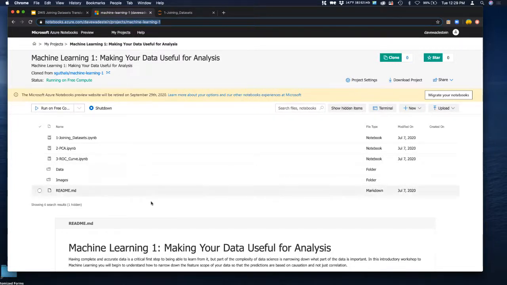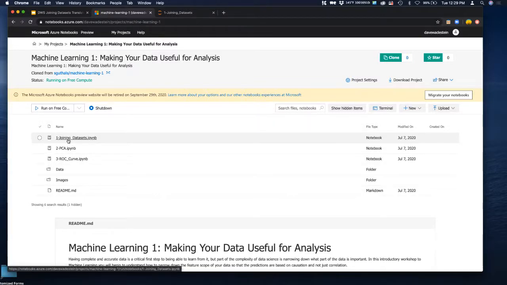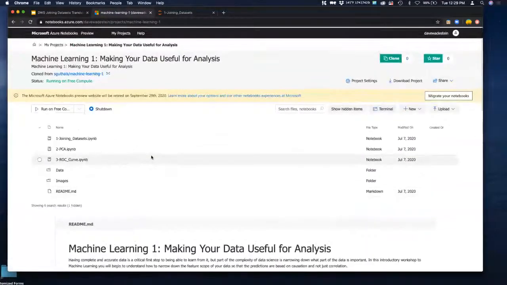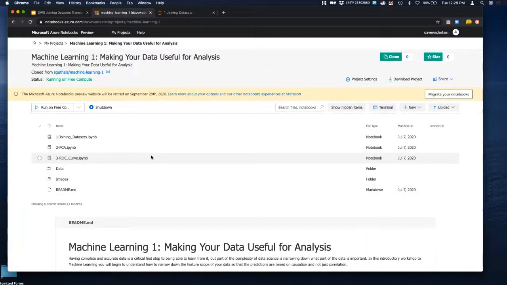Okay, so if you've created an account and you're at this URL that I'm at, you'll notice there's a clone button, much like you probably are familiar with at GitHub. If you click this clone button, you can take this project that I have here and make your own local copy of it. You're going to need to do that in order to actually do any work with these, because if you take a look at mine, so if you were to click on one of these things, like this number 1 joining datasets, if you didn't clone it, it'll just look like text here. You won't have the ability to actually interact with it, which I'm going to do in a moment.